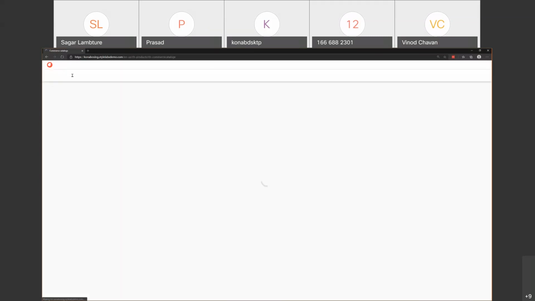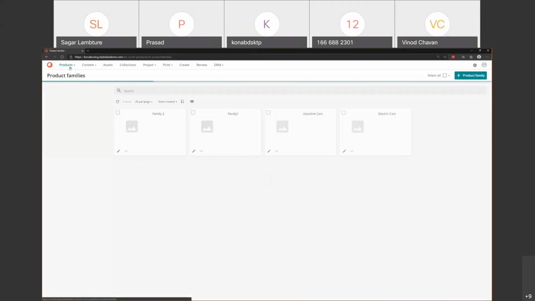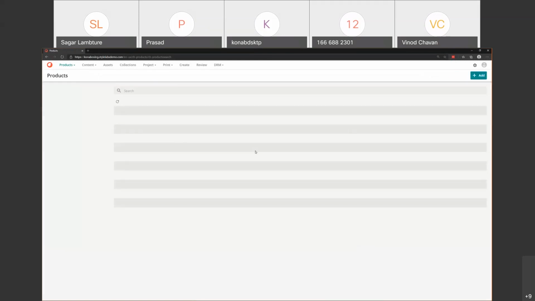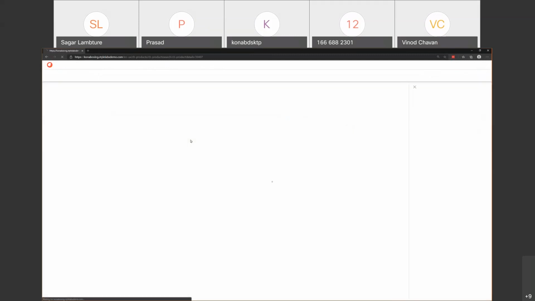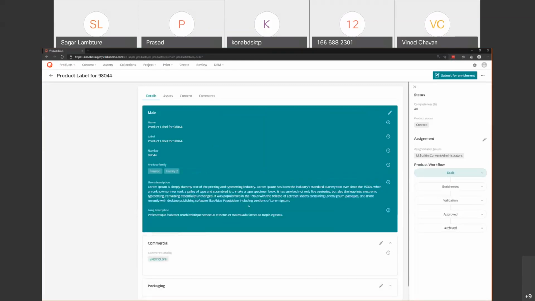As long as you have the access, you can do whatever you need to. In terms of product content management, you have access to creating catalogs. You could create product families, which are basically categories. And then you have products, which you can associate with a catalog and product families. Every single entity can be customized to your heart's content. I haven't customized these. This is just the base implementation. I just played with it a little bit.